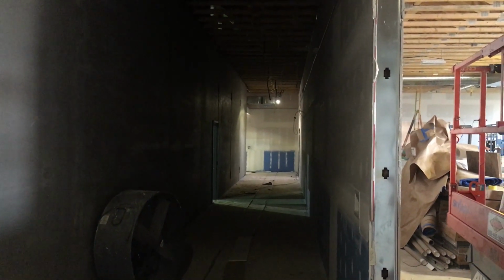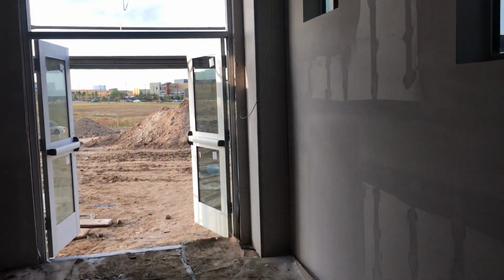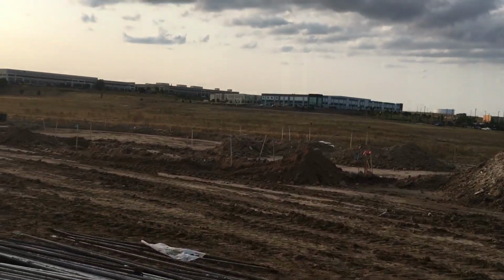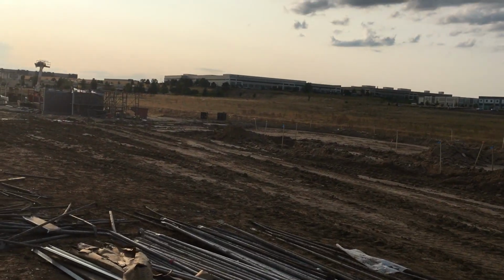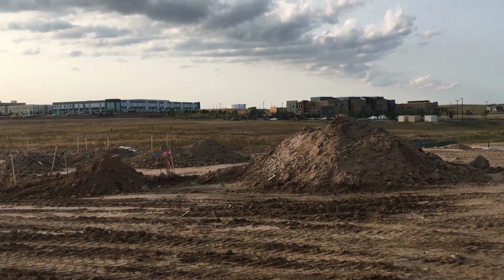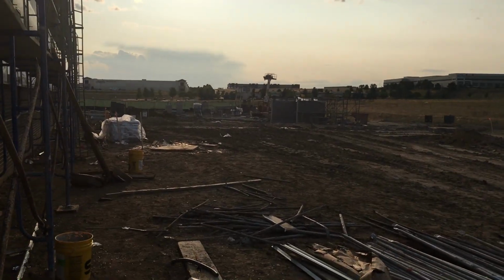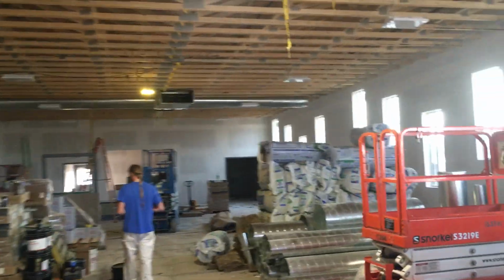So before I go there, there's the hallway next to the theater. The theater is on the left, heading towards the west of the building. So there's a door going outside again to the playground. We'll just take a quick look. Aha! You'll see there's a bunch of stakes and so forth, and a wall being erected over there. That's a trash enclosure over here. All these stakes and such are where our playground equipment will go. So that will be installed this week? Next week? Next week. It was gonna be this week, but we had a layout issue we had to deal with. So that's done.